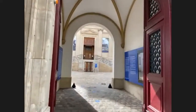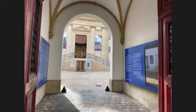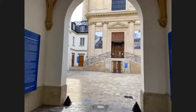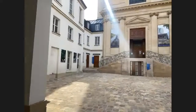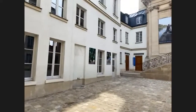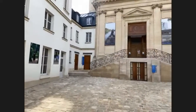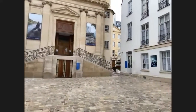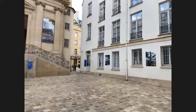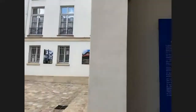I wonder if, yeah, this is the church where you could go. I can't think of the name off the top of my head. It is a very gorgeous church inside, and you could go in there and they have, of course, a little store. Is this the Miraculous Medal church? Yes.